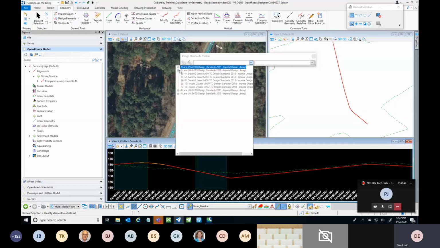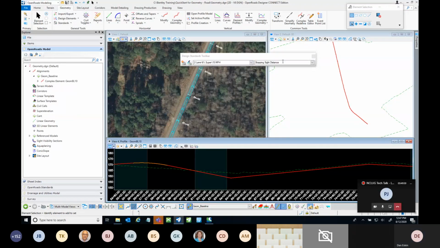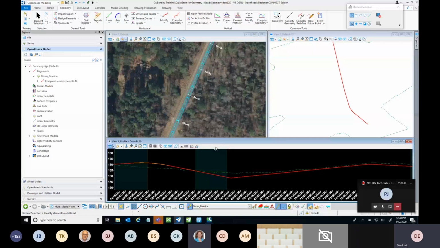You pick the AASHTO method that you want, and you pick start and stop distance, and then you set this here, and it will actually lock you into the AASHTO methods, and you can customize this any way you want. It can also check too. If you already placed the alignment and you want to check to see if it meets these standards, then you use this button. Okay? So yes, you can. Good question.